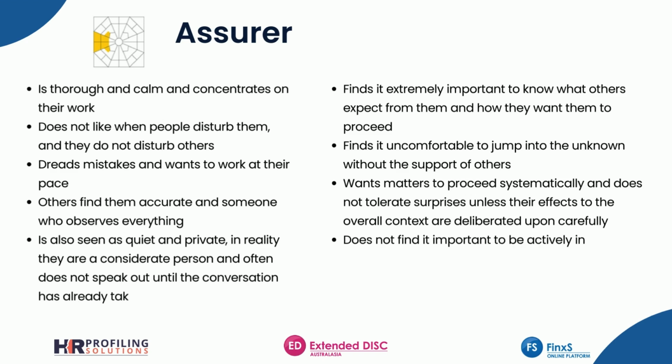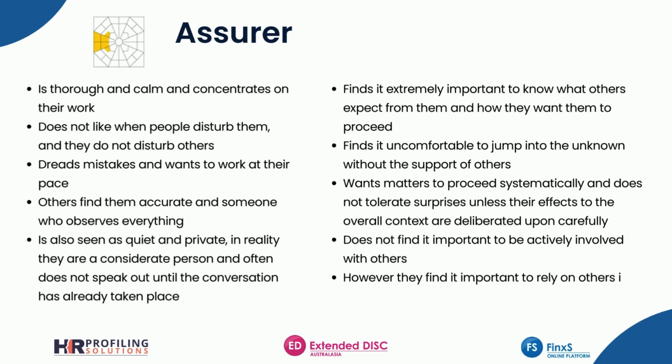So you can see here, assurer, they're thorough. They concentrate on their work. I won't read absolutely everything, but they dread making mistakes. They want to work at their own pace. They're seen as quiet and private. In reality, they are a considerate person. They find it extremely important to know what others expect from them. I mean, this kind of thing's really insightful, especially for leadership. They find it uncomfortable to jump into the unknown without the support of others. They want matters to proceed systematically. They do not find it important to be actively involved with others. However, they find it important that they can rely on others.